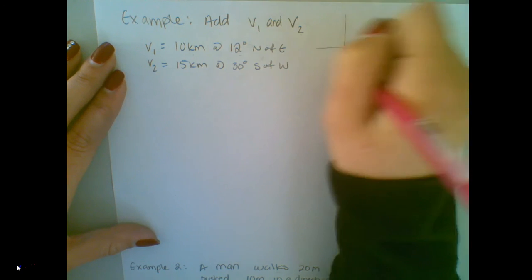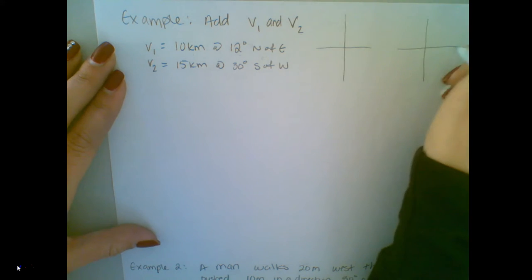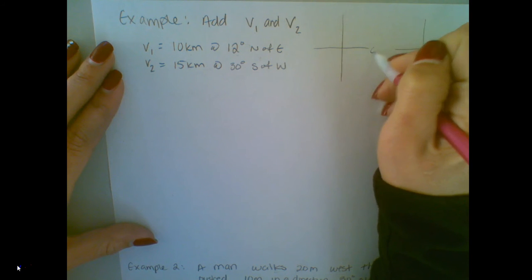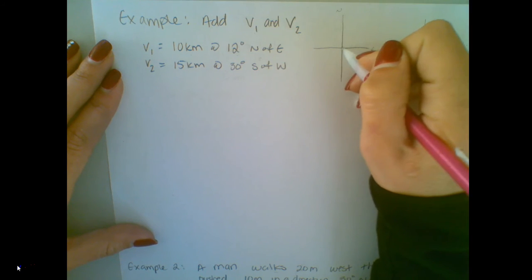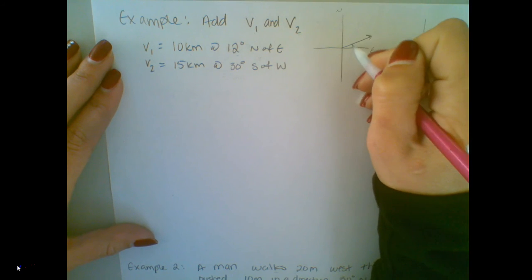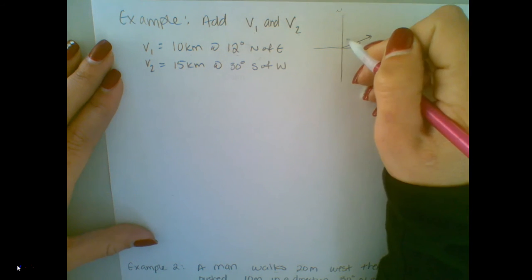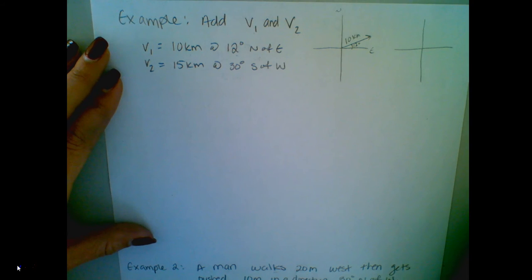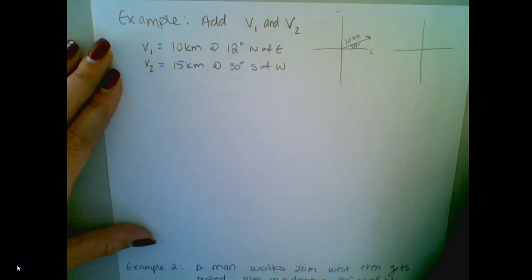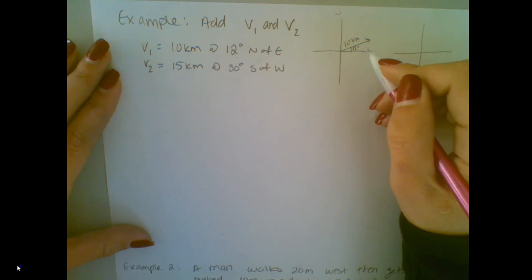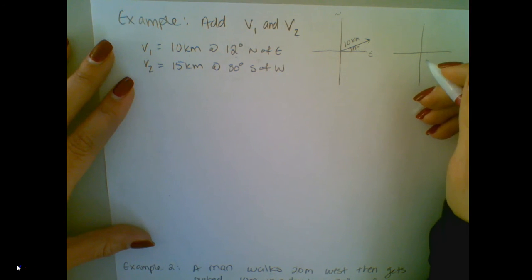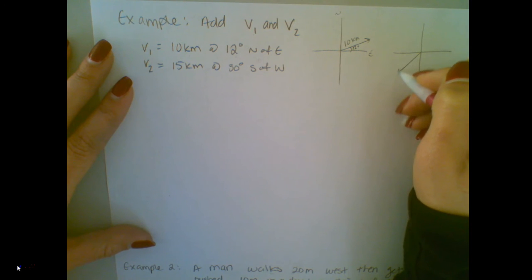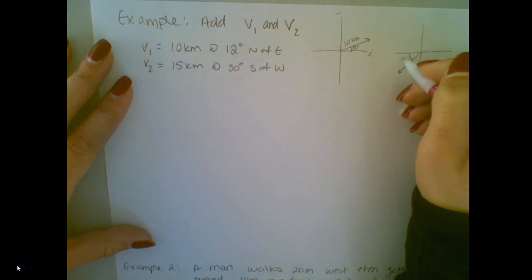Now, if you want to draw them so that it looks like you're adding them, you can, graphically or visually or whatever you want to do, but you really don't need to. All that you need to do is, remember, you need to get the x total and the y total. So this vector has an x component and a y component, and this vector has an x component and a y component. And I just noted sort of in my head that this x component for this vector is negative, and this y component for this vector is negative. So I'm just going to want to remember that.